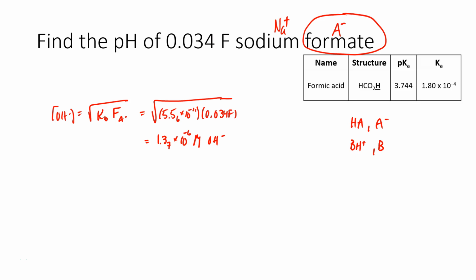And let's make sure that that's less than 1% of this formal concentration. Yes, it is. So now, using OH to find the pH, I am getting 8.14. So we thought we had a weak base. We got a basic pH. Again, I think things are working out for us.